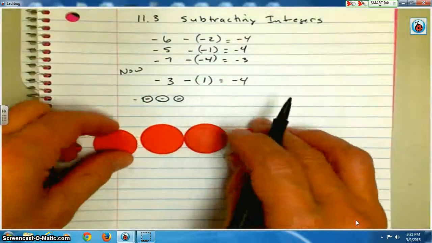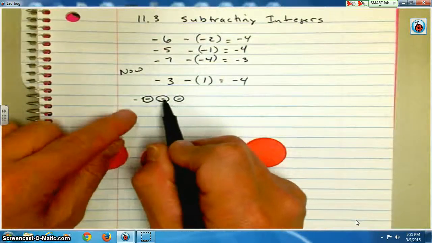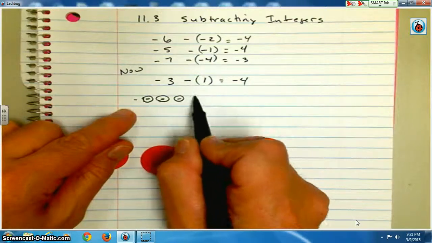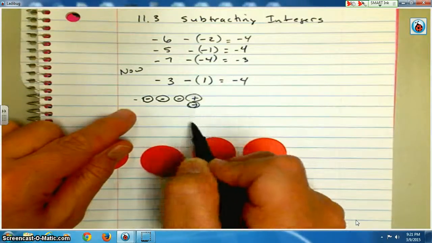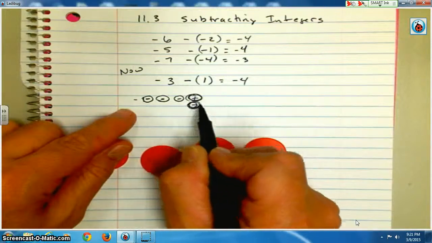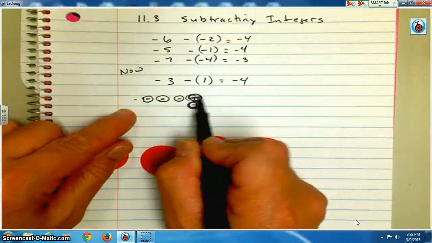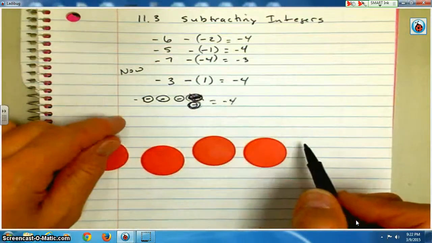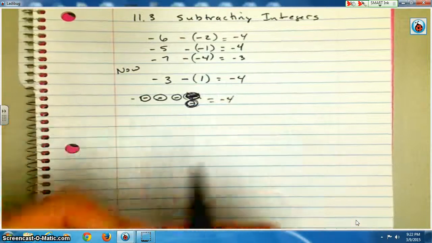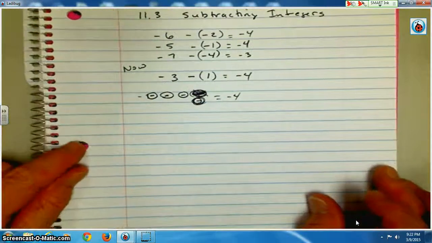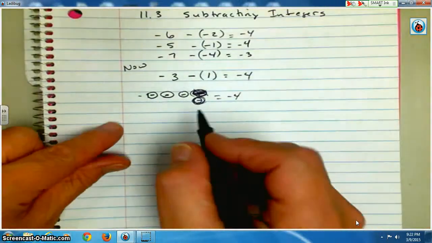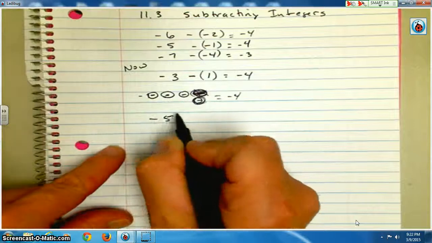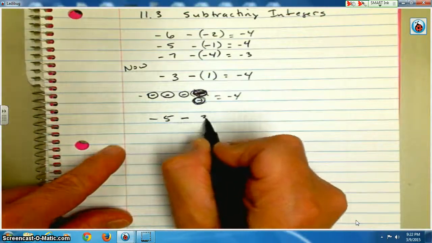And again, in our paper and pencil example, if we have -3, and then we are going to subtract a 1, we have to add a 0 pair in order to do that. So we add a negative and a positive, and then we subtract out that positive, so cancel that out, and we are left with 1, 2, 3, a -4. Let's try one more example like that, and I'll put it on paper. I'll show you how to draw it as well as use the chips. So let's start with a -5, and let's subtract a +3.